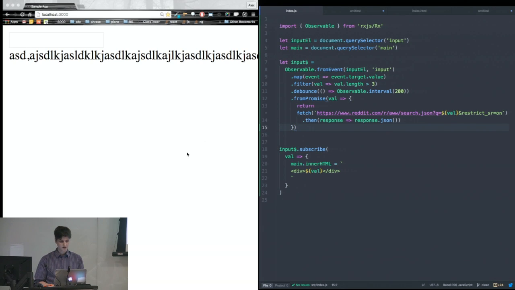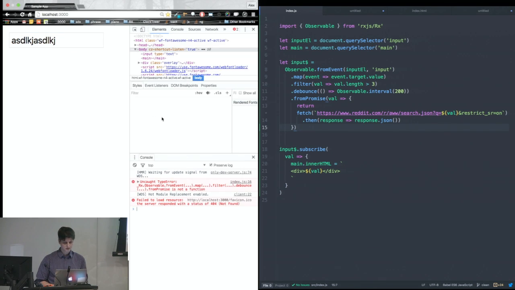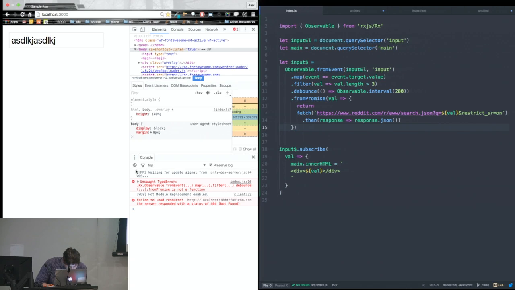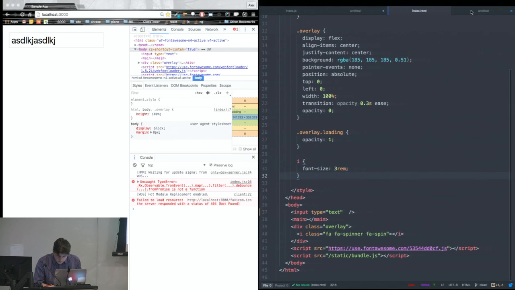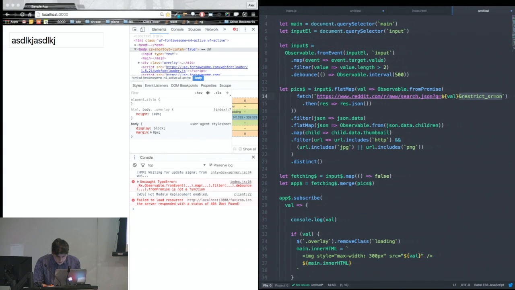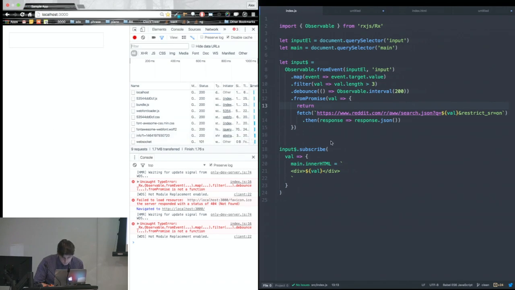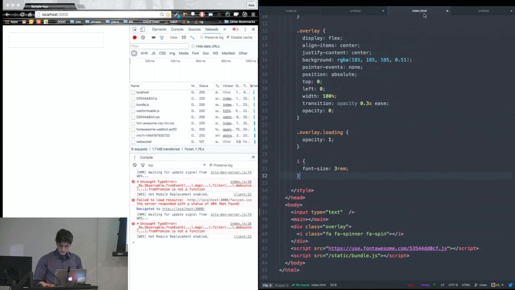Let's see what we get now. Well, nothing really. But let's see if we're making requests. Type error from event. From promise is not a function. Is it not? No. What did I call it? From promise? That's what I'm seeing. Did you have a flatMap? Yes, I certainly did, didn't I? I should just forward those values along in this particular case. I think I needed the flatMap for some other reason.